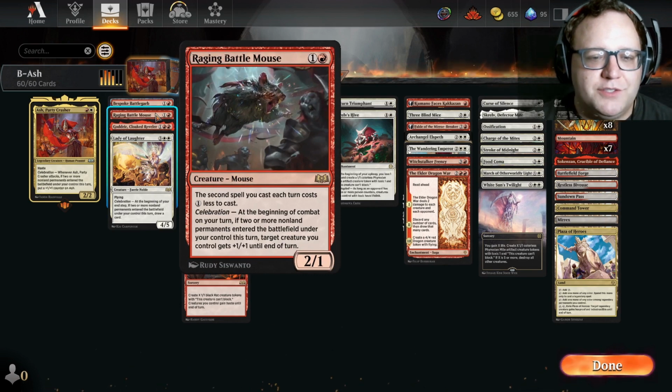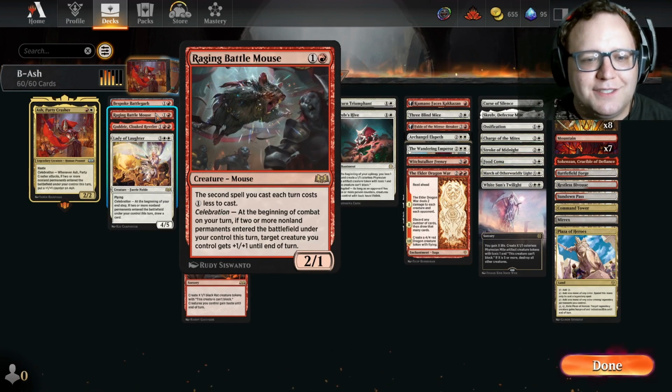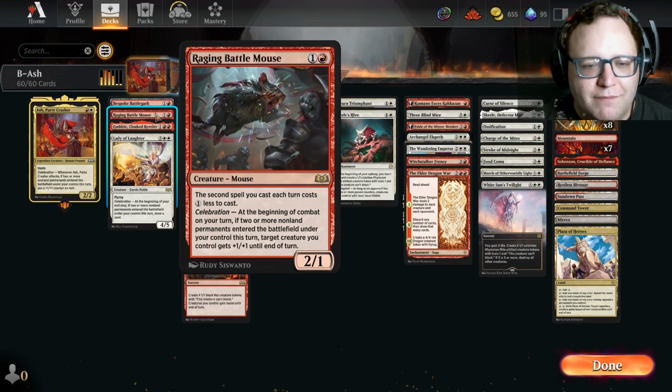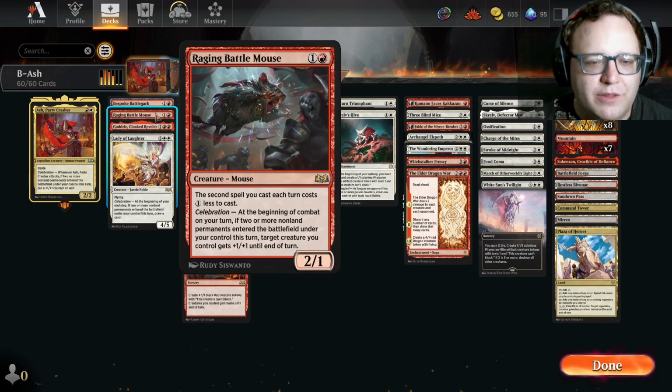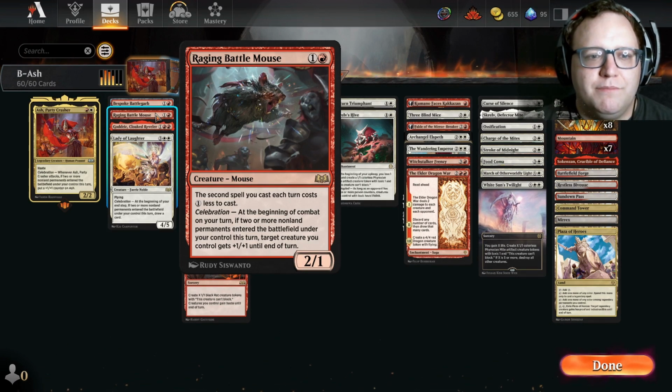Raging Battle Mouse is super good utility for the fact that it makes your second spell cost 1 less. Its celebration ability is pretty lackluster. I wish it had a counter or a keyword associated with it, but it's a +1/+1 at end of turn that can help you get through some things.